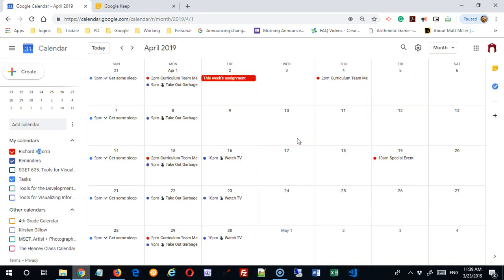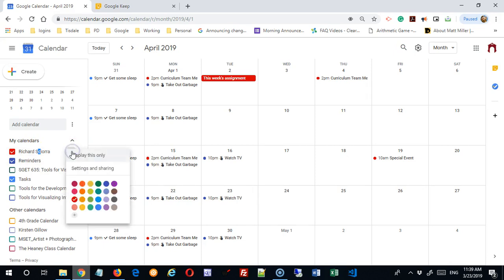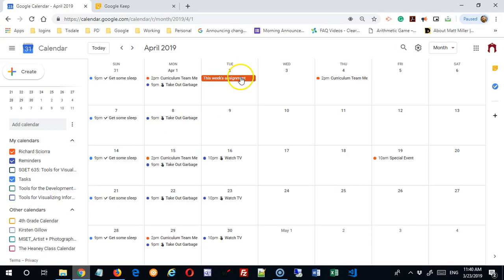Options associated with a particular calendar can be accessed by mousing over that calendar name, and now you'll see the traffic light or the snowman appears. And when you click there, you can see that one thing I can do is pick a different color. So I can say, I don't really want that red, I'd prefer that orange. And now events associated with that calendar change to that color. Now, if you've shared a calendar with another person, changing this will not affect their view. Everyone has control over this in their own view, even if it's your calendar. So know that. You can't really color code this for somebody else, but you can for yourself.